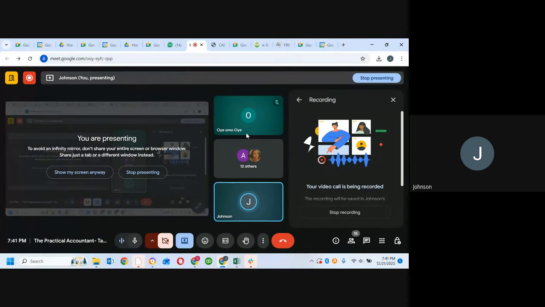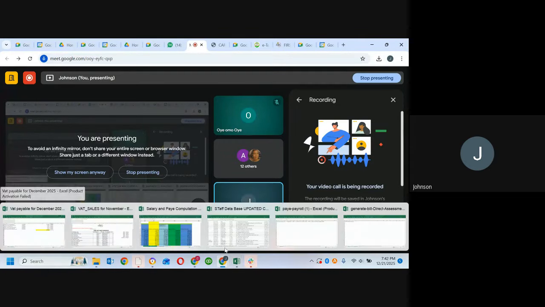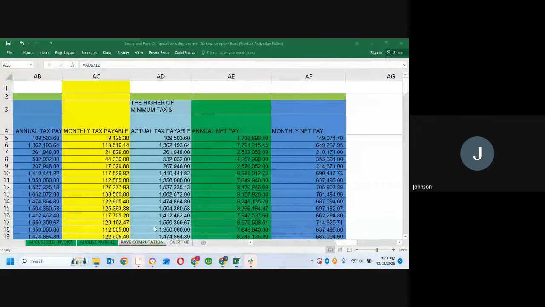If you want to do it by month, then you would have to go and touch what you have in the tax table, and we don't want to touch that because it has been automated already. So the best approach to follow is just the yearly method. Once you get your PAYE computation for the year, you can divide it by 12 to get what the monthly PAYE should be. So I think that is what we should adopt, everybody.